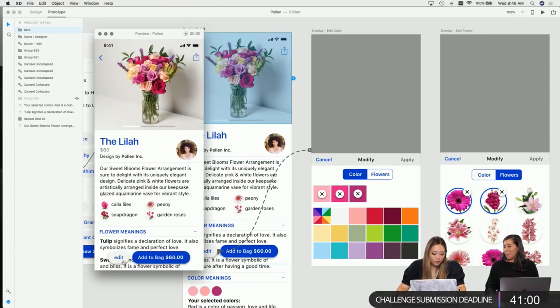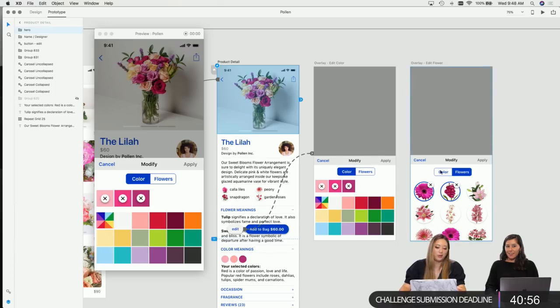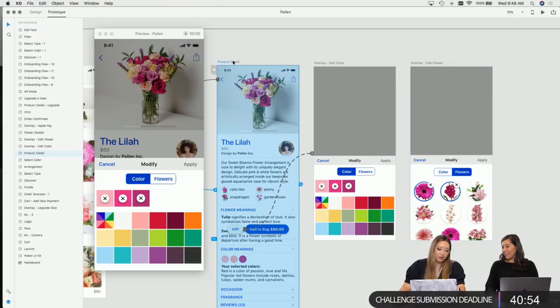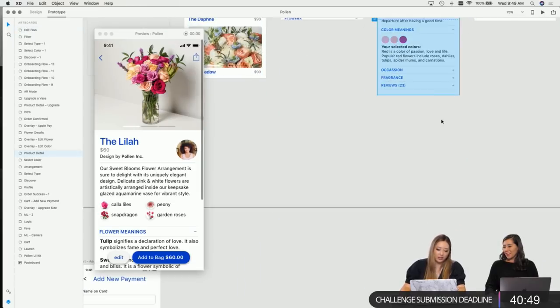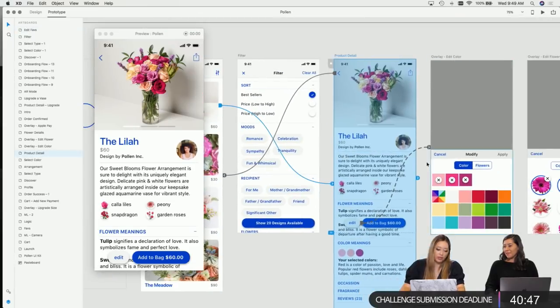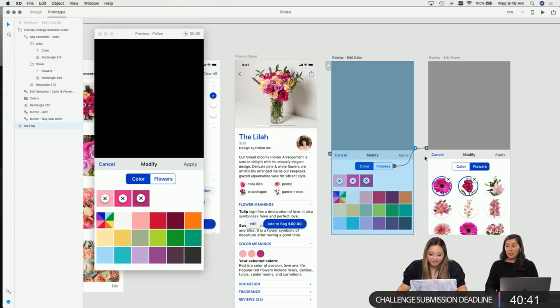Do whatever works for you. You can copy it, but actually I feel like the transition is probably the easiest thing. You just copy this with Command D. And then you have that, and it's all linked together. And then you just place this over, and you can go one straight line, or you can do this fancy overlay. I'm going to try it for sure.